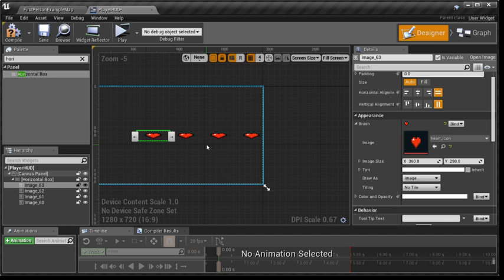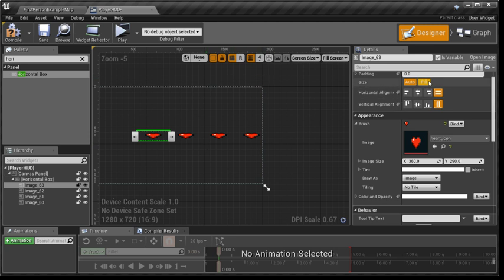Horizontal box. And then they're going to look all stretched and weird probably, like mine do. Only thing you got to fix for that is when you have the image selected in its details panel, change this thing that says size from auto to fill. It's in the top of details. Change from auto to fill.